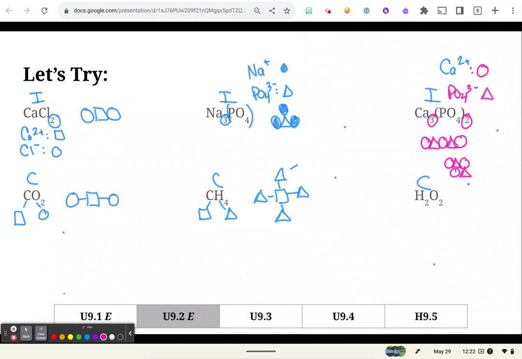Then finally we have our oxygen and our hydrogen. Again, hydrogen, I'm going to go with the triangle again. Oxygen is a circle. For this one, thinking back to the Lewis dot structures, oxygen's in the middle, hydrogen's on the outside. But again, it's covalent, so I've got bonds. So this has put together the ionic and covalent and also showing the subscripts.